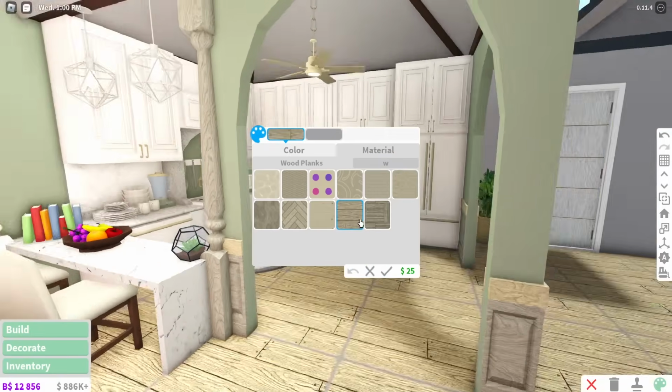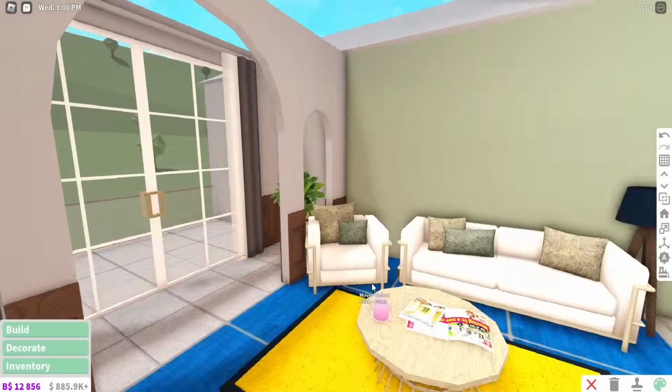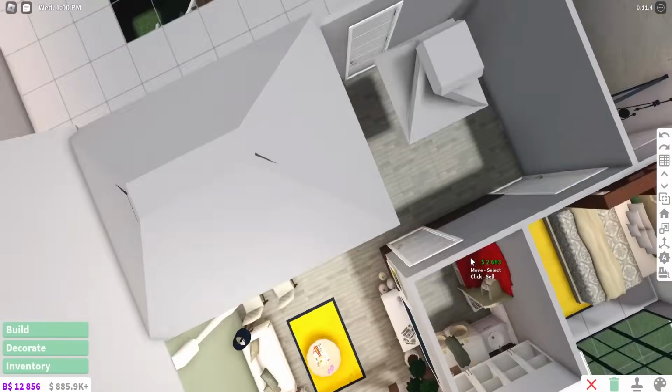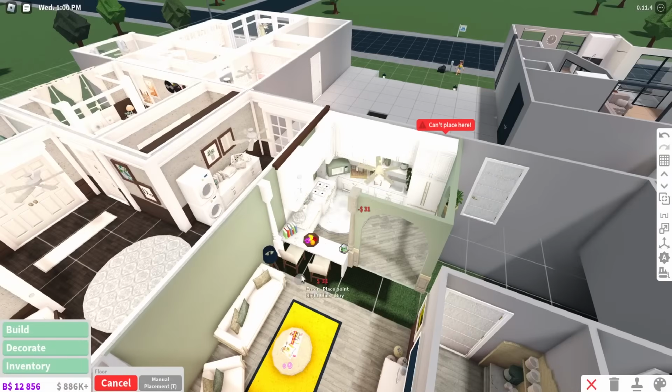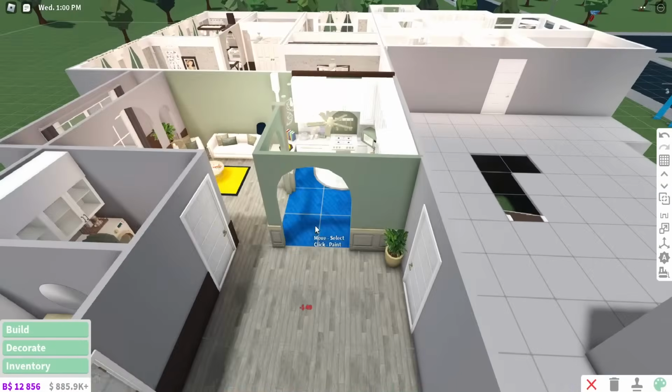I then went ahead to color the flooring and decided that for the kitchen, I wanted one specific texture. So I ended up changing the texture for the kitchen to be specifically tile and then the rest of the apartment to be a wooden texture.